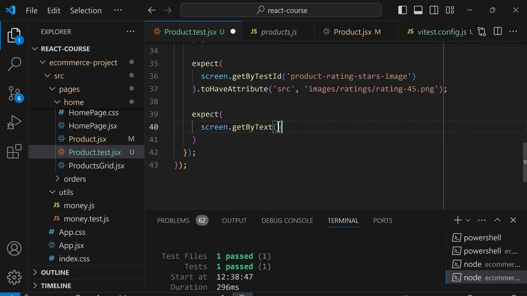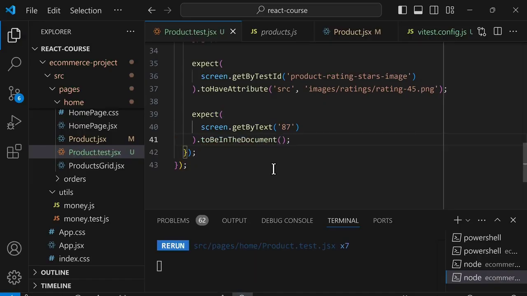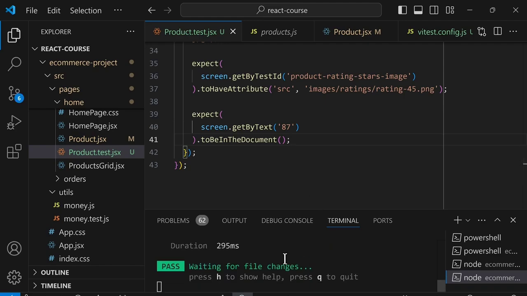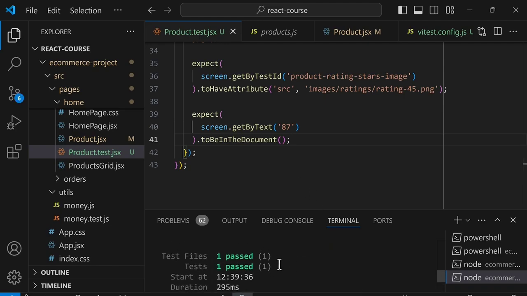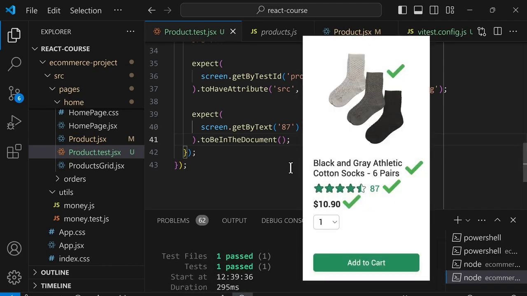So we'll look for the string 87. And we expect this .toBeInTheDocument and save. Vitest will rerun and everything passed. So now we tested if the product component displayed all the details correctly.